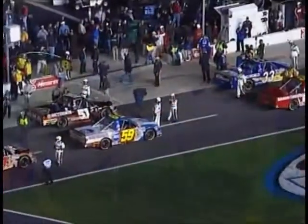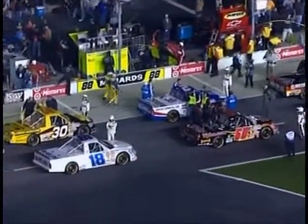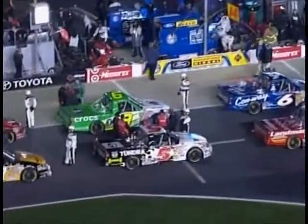I love this stuff. We've had such great racing here because these guys are competitive. They don't play nice. They like to beat and bang, and they're going to be rubbing the wall. They're going to be down on the apron, as Michael said. They're going to be all over this racetrack. We have a great field of trucks here, and it's going to be a tremendously competitive race.